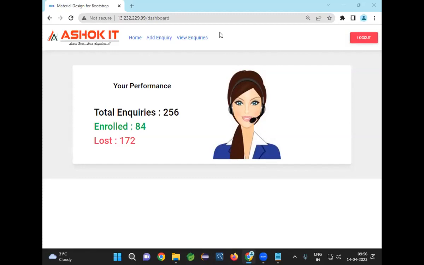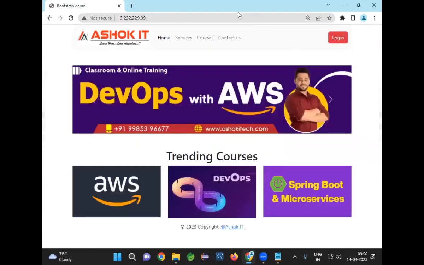This is not a single page application. It is multi-page application. Some people are asking, is this a single page web application? No, this is not a single page web application. It is a multi-page web application. To develop a single page web application, we need to go for Angular. Currently, we don't know Angular.